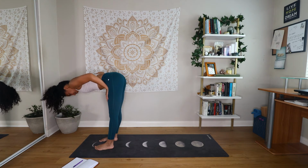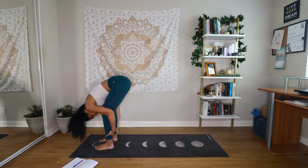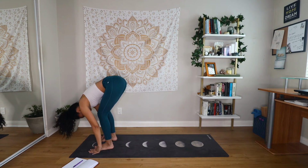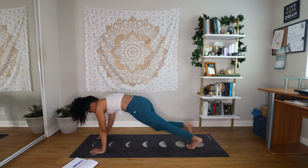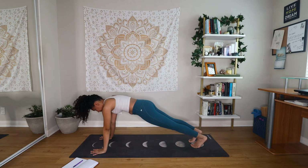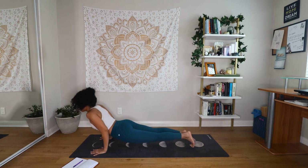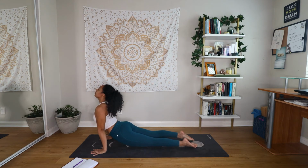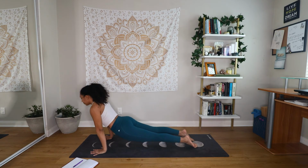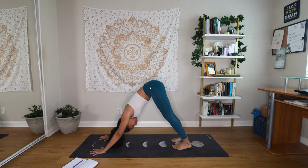Breathe it in, find that flat spine. Breathe it out, fold. Plant the palms, step back, plank pose. Finding your version of this vinyasa as you pull the belly in, lowering all the way to the floor or halfway, and pressing up into up dog. Press yourself back into downward facing dog as you exhale. I surrender to the present moment.